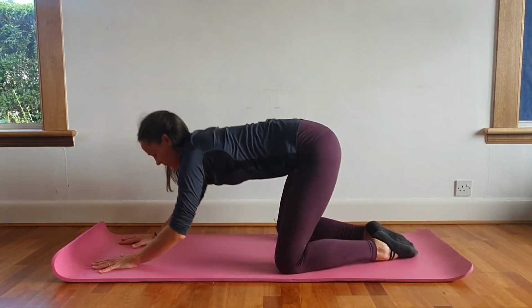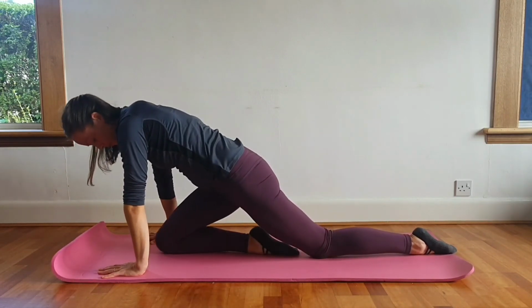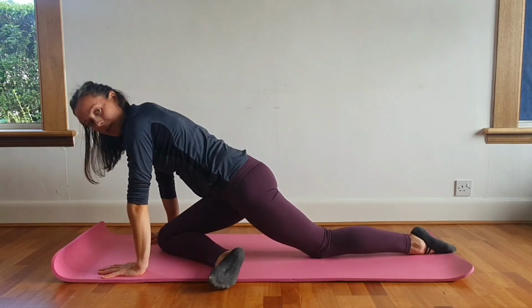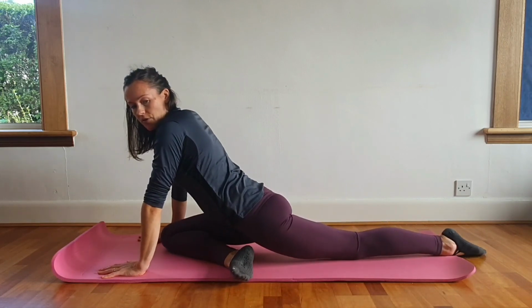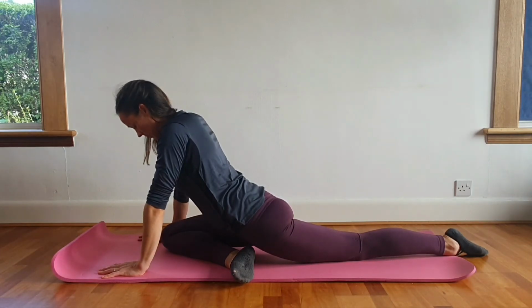Gently peel yourself up. Let's stretch into our glutes. So pigeon pose, one knee forward, twirl your ankle around the other side, and then lengthen through that back leg. Same on the other side.